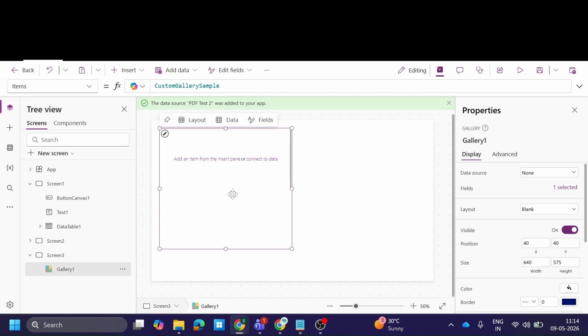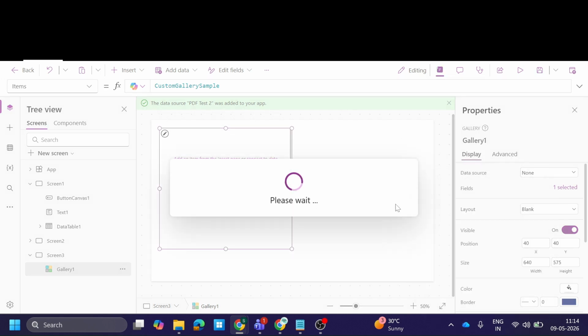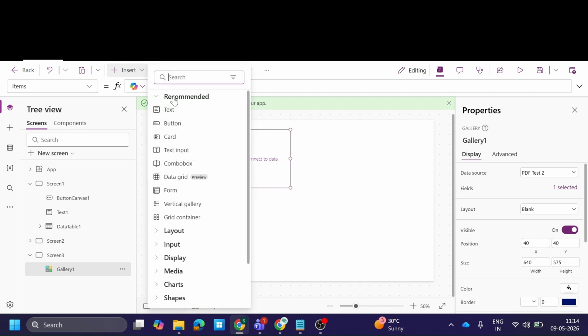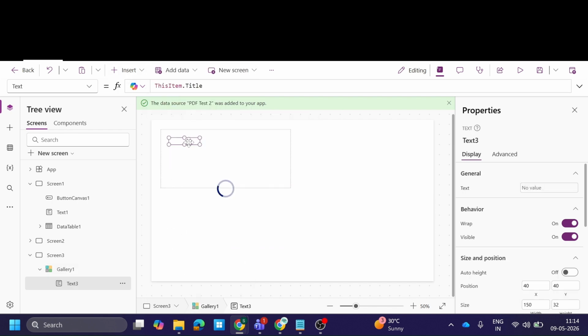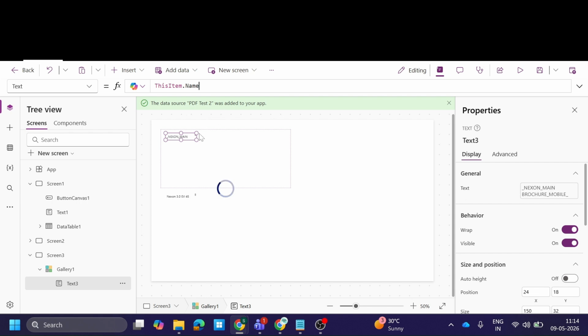Now our data source is added. Now I will select the PDF test2. Now I just add a name so that you will get the name of that PDF. So the text will be ThisItem.Name, so you will get the name.